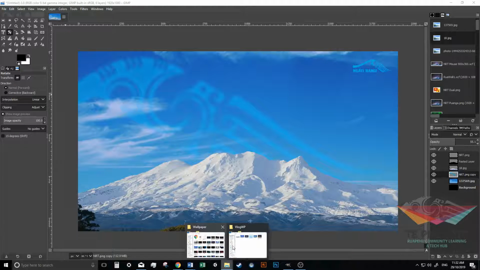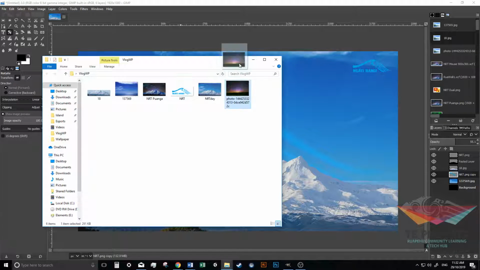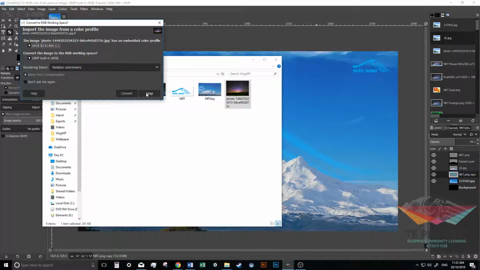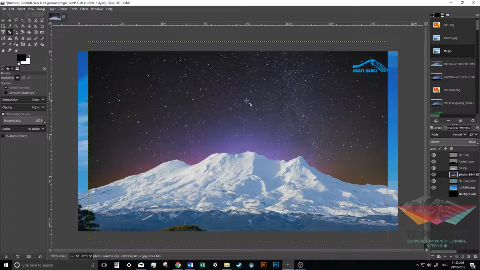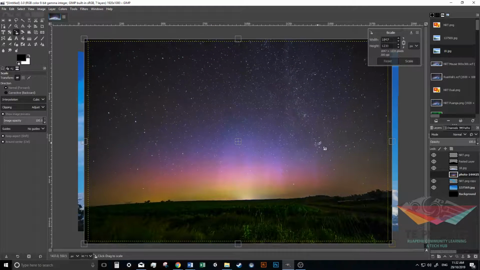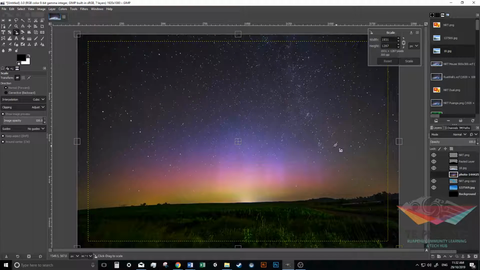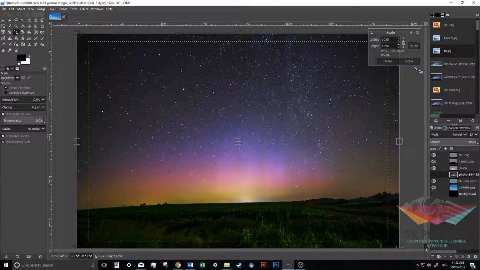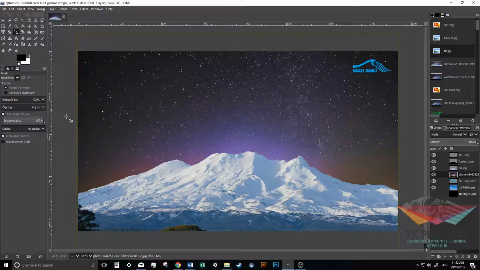But if we want to play with this a little bit more, let's say we want to make a night version. I click on the starry sky. Don't worry about this, usually just hit keep. It's just saying that the image has got some slightly different coloring. We want to hit the scale tool because this image wasn't 1920 by 1080, so it's coming in its native size. Click on it, hold down Control, and we're just going to make it large so it covers all the edges of our image. Scale. Okay, so now all of a sudden Koro's at night.